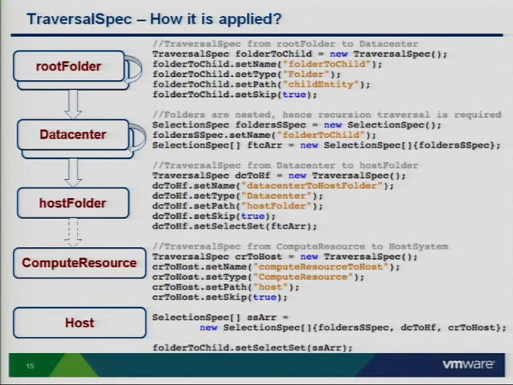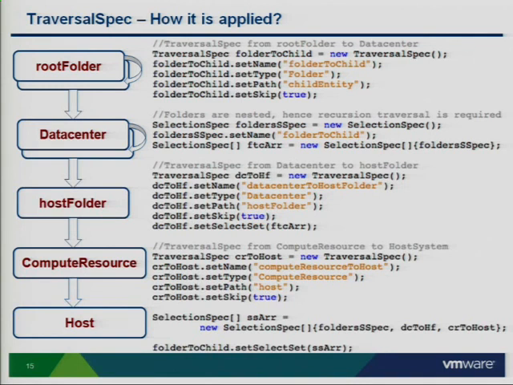So once you go to the host folder, you go to the compute resource, and once you go to the compute resource, it goes to the host. Once it goes to the host, here is how traversal spec application works. The property collector looks at all that. Okay, from folder I go to the child entity. I'm at the child entity. Let me take a look.